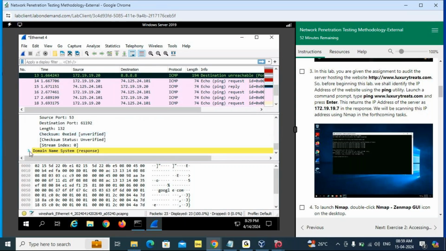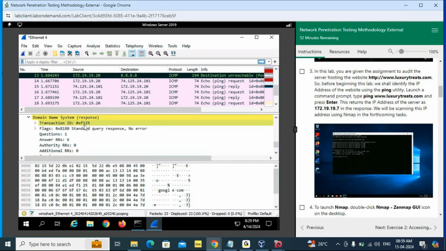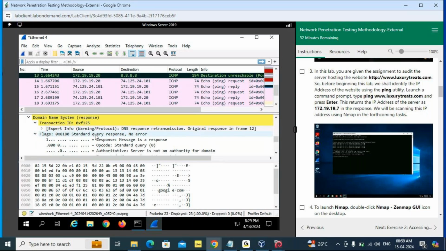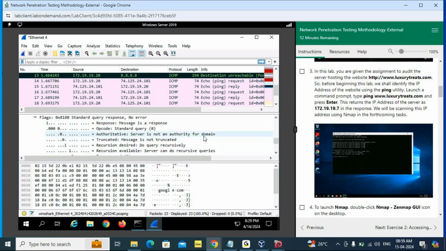Then a DNS response, and there is some transaction ID. Then a DNS response retransmission happened here, response in frame 12, and then some flags. Flag 1 is response, the message is a response. Server is not an authority for the domain.